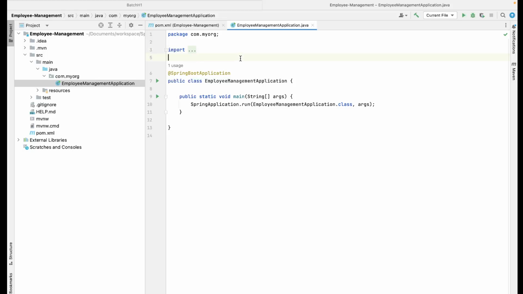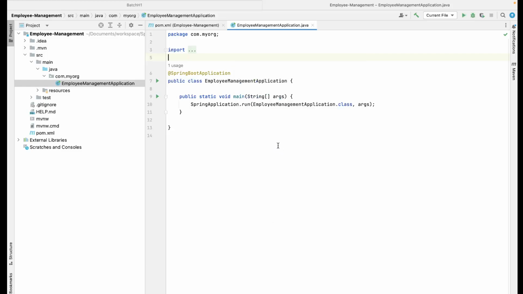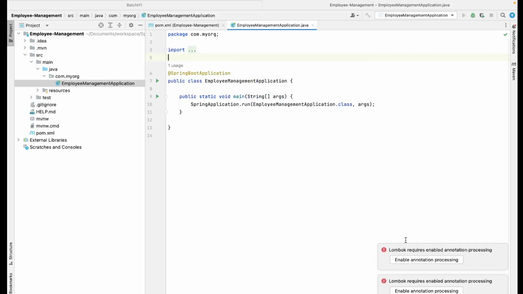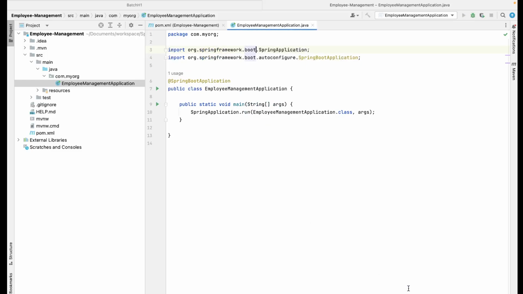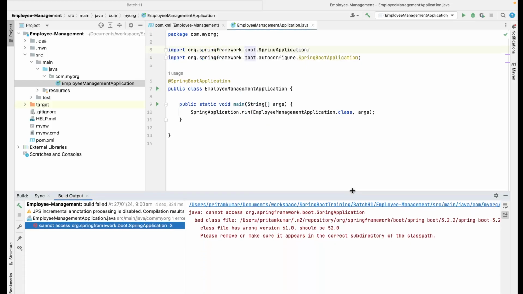So let's try to run this project. Just right click and go to run employee management dot main. Let's see. Okay, we have some error.